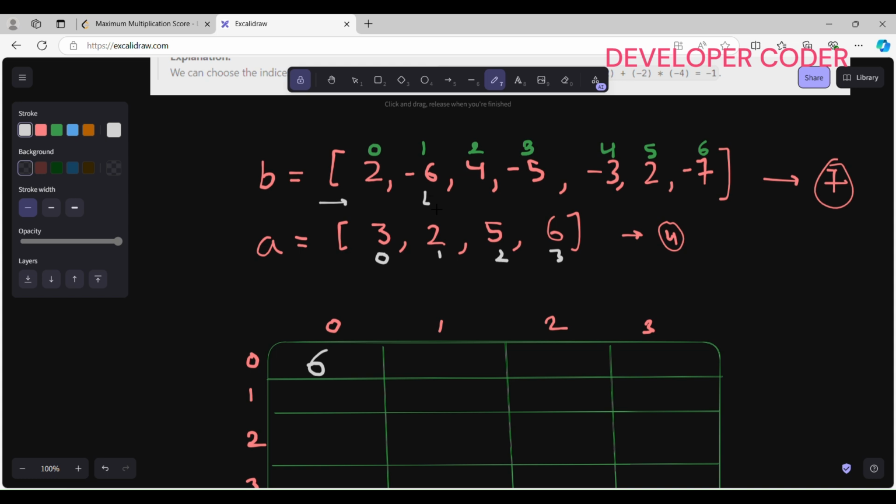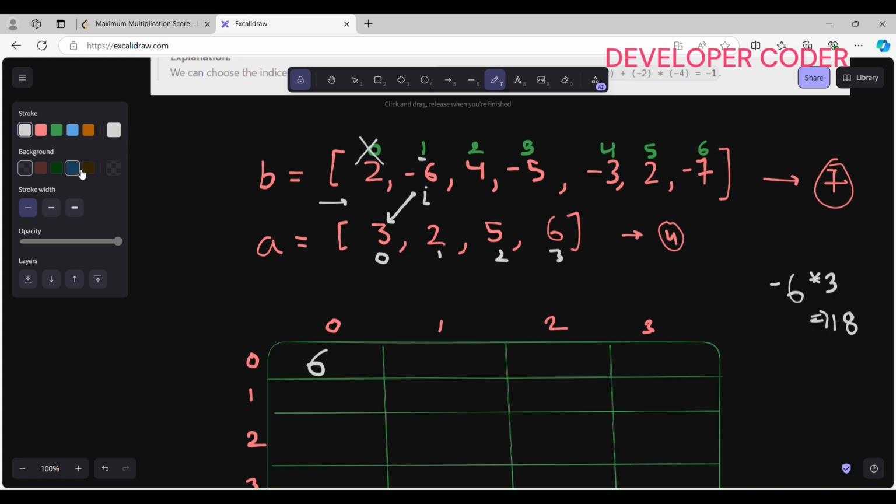Now I have multiple options. My I is at this position, so here I can do one thing. I can directly see whether I can multiply this minus 6 with the 3. Let's suppose I want to skip this. In B I can skip the elements, right? But from A I can't skip the elements. So now my I is at this position, and I decide to multiply these two, minus 6 into 3. Minus 6 into 3 is minus 18, right?